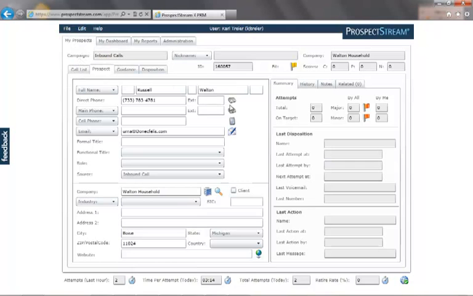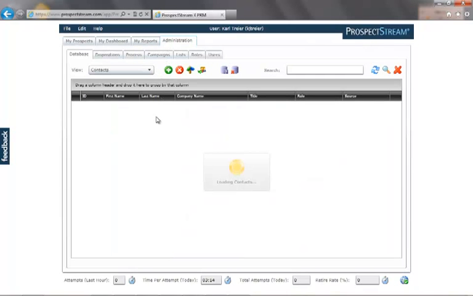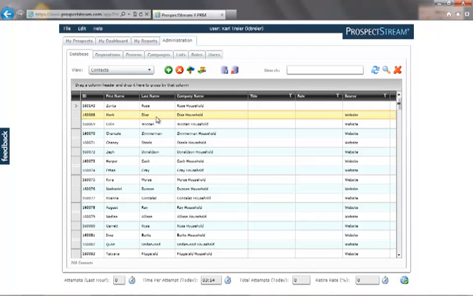So I'm going to end my impersonation and I'm going to return to my role as an administrator. And I'm going to come over to the administration tab, which was not available to Anna because she's not an administrator. I won't spend a lot of time on each of the tabs. We want to keep this demonstration short. We certainly encourage you to contact us if you'd like to learn more. But I'm going to just highlight the first few tabs and focus principally on the campaign tab.